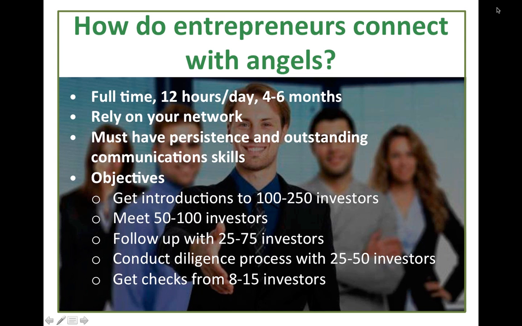Okay, so how do entrepreneurs connect with angels? This is a full-time job, whether we entrepreneurs like it or not. You're going to have basically tons of meetings. You're first relying on your network through LinkedIn or whatever, through friends and family, and just trying to meet people. You have to be very persistent. One meeting won't do it. Later you can see in the objectives, it's going to take at least multiple meetings. You'll get introductions from 100 to 250 investors. You'll meet at least 50 to 100 of them, follow up with at least 25 to 75, and then hopefully get a check from 8 to 15. So this is a full-time job, and it's going to take a lot of resources. This is a sales process, whether an entrepreneur likes it or not.